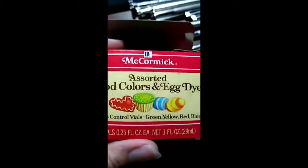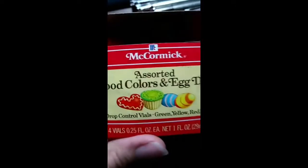Just a little disclaimer, you probably want fresh art supplies. I assume this McCormick dye is actually older than I am. I grew up in a loving household, but not a very fun one. We never colored our food, no green eggs and ham. So anyway, I assume you want more dye than vinegar, but just get in there.